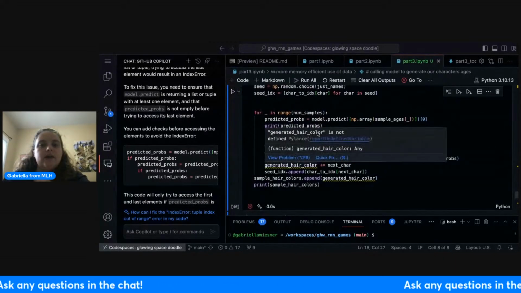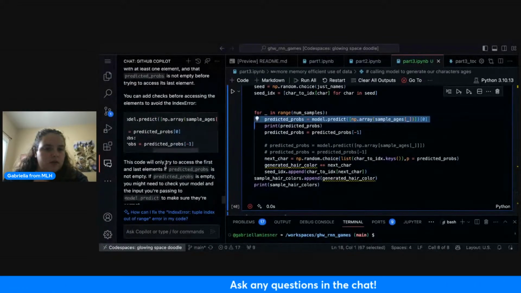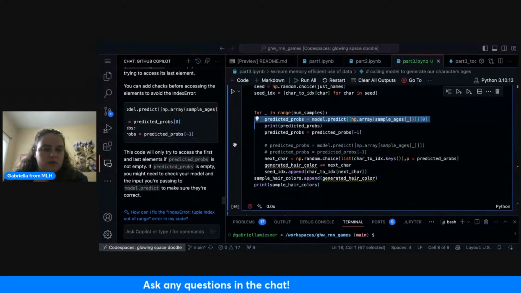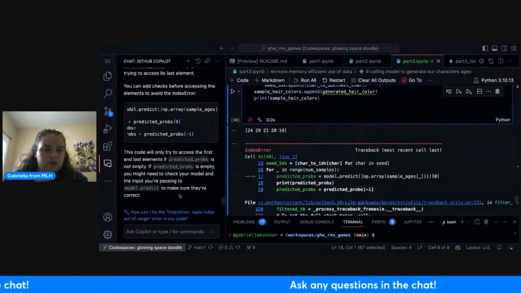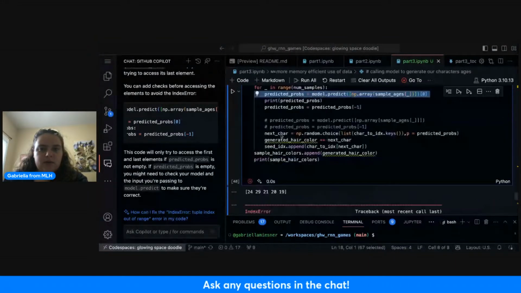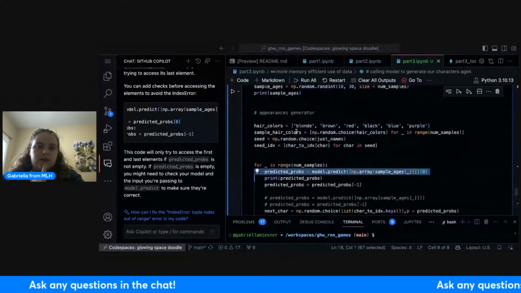Okay, it looks like the issue is with the first one then. Okay, the input I'm passing to model predict is not correct.